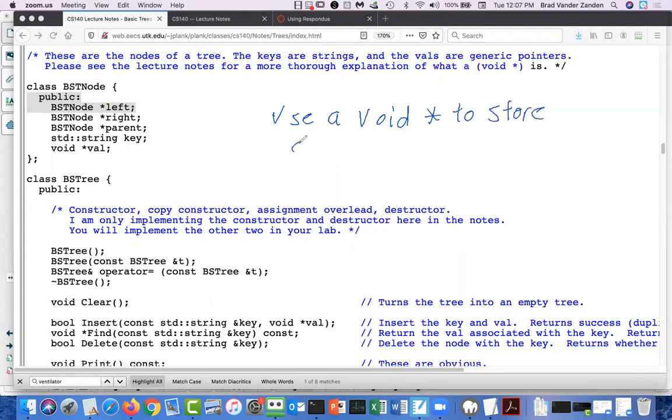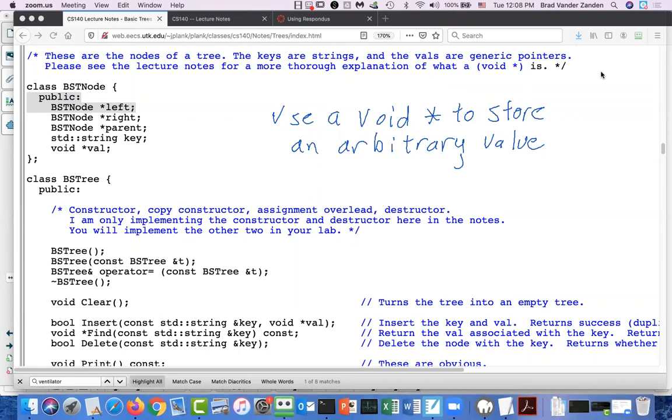Although it has to be a pointer. So it does have to be a pointer, but you can store anything in there. So questions about that? Okay, looks like I do not have questions, so I'm going to keep going on.